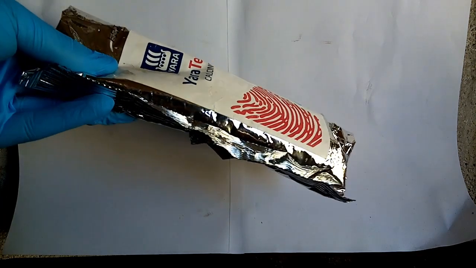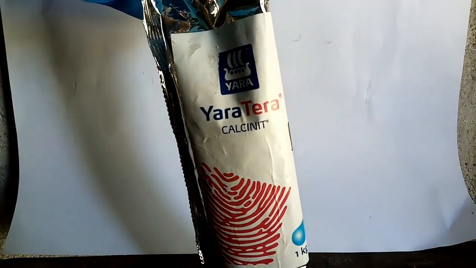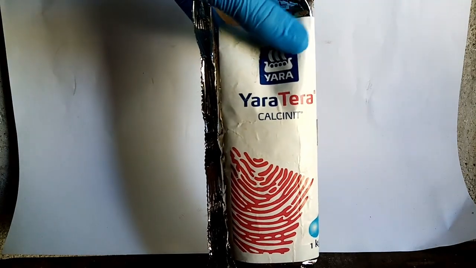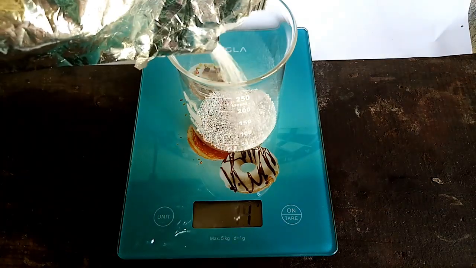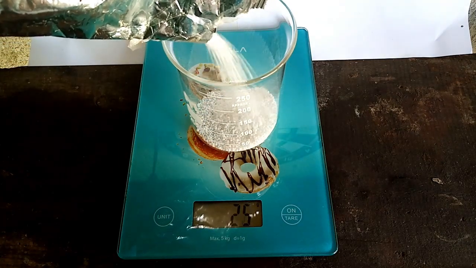For this experiment I will use a fertilizer based on calcium nitrate and explain later why. So to get started, in a beaker I measure out a hundred grams of calcium nitrate.